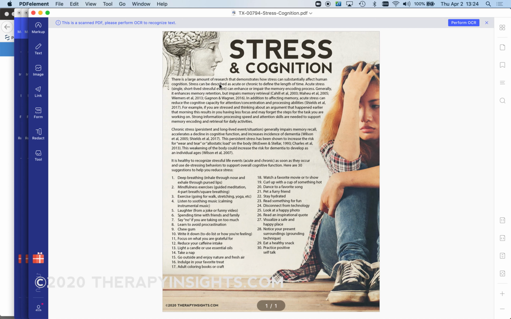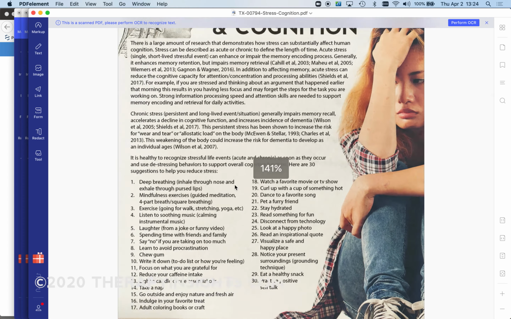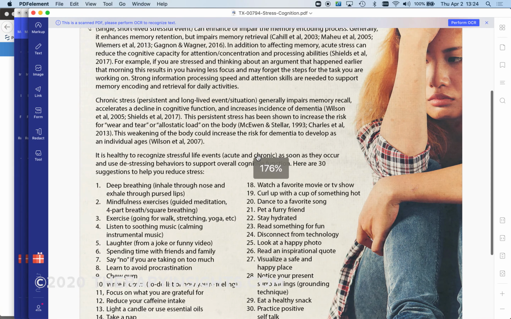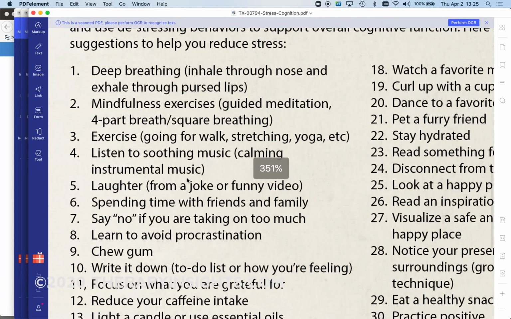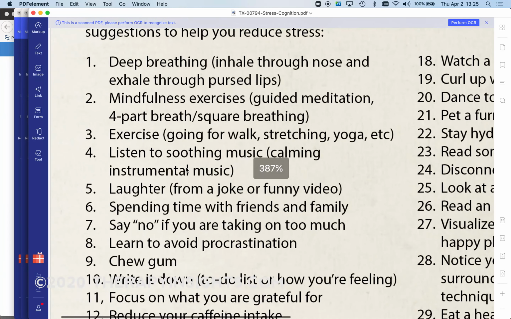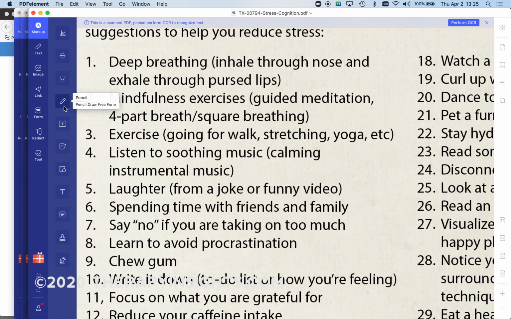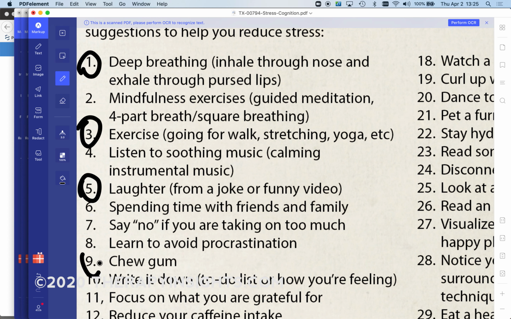And I think I had one more document here. So let's say you're working with someone who has a TBI and there's tons of stress going on right now in the world. So maybe you can spend a session together going through some strategies to manage stress and talking about how stress affects cognition. And you can go through each of these together, and again, you can mark up the ones that they have talked about being meaningful themselves, and then you can have a new goal of addressing stress by using these strategies over the next couple weeks.